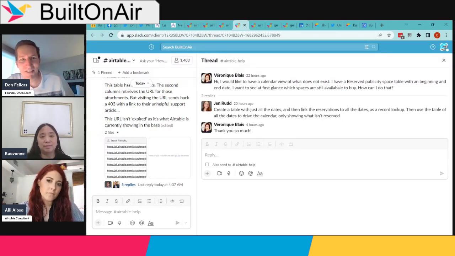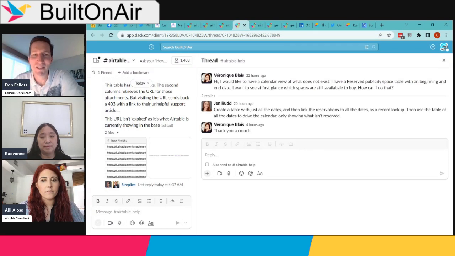And so Jen says basically you have to create another table that has a record for every date, and then you link the other table to those dates, and then you can create a view of dates that don't have links to them, and that would show you the available dates, and then you put that view on a calendar.